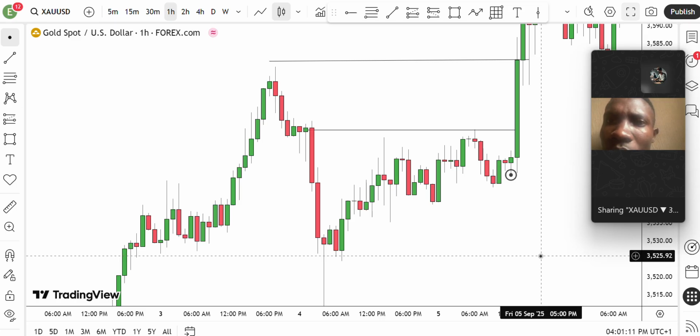But then you notice that this is a good area for supply, and that's why the other place had to go back to touch it in order to continue supply. But we noticed that since there is already a transfer of a demand, a very good demand zone, that's why we had to liquidate the supply. That's a very good one.